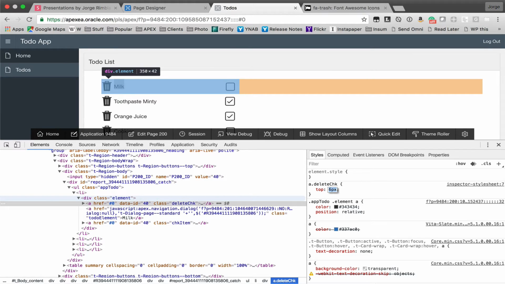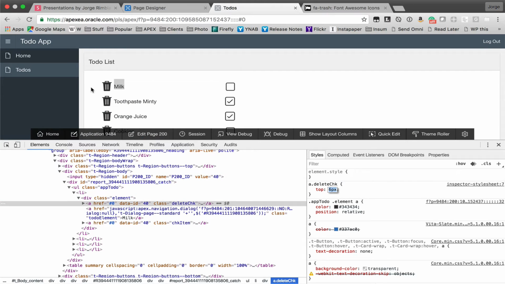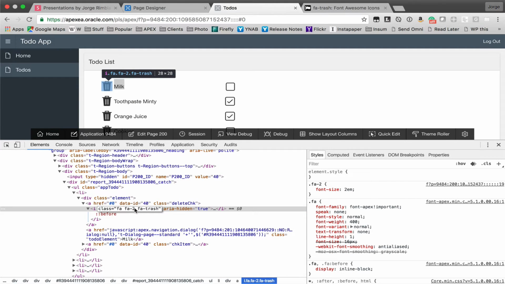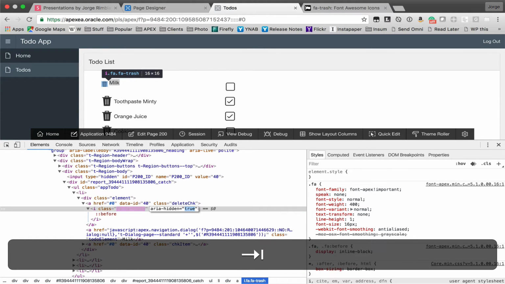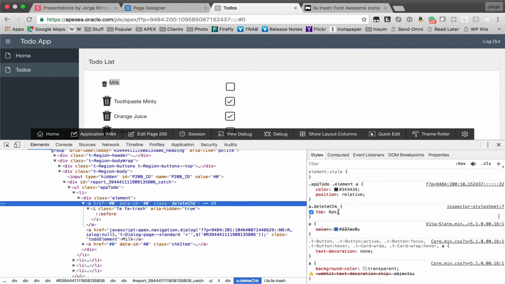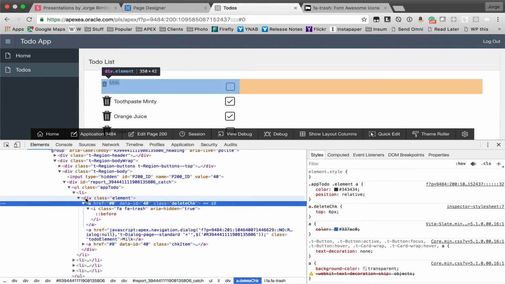I'm also realizing that I want to have a different effect for the trash can. I don't want the trash cans to be that prominent. So I'm probably going to get rid of the FA2s on the trash cans. I'm going to then center them.